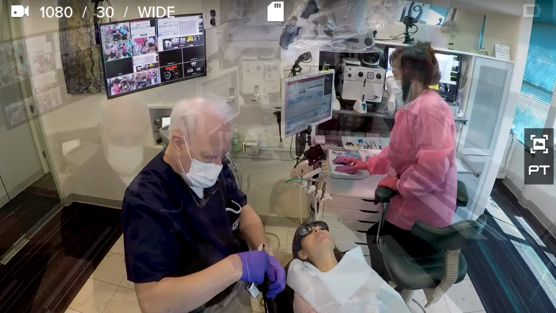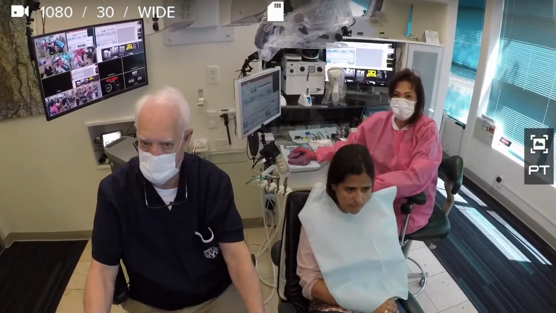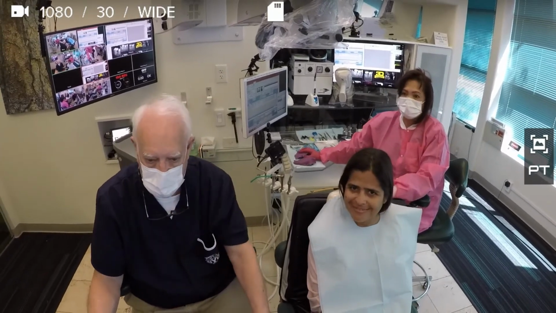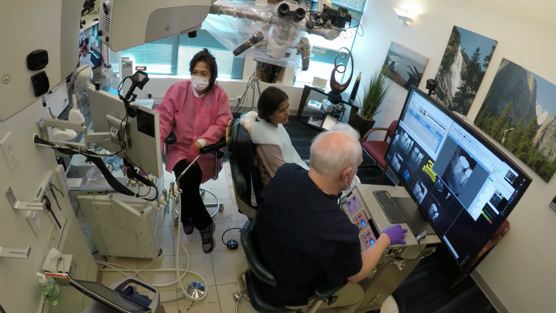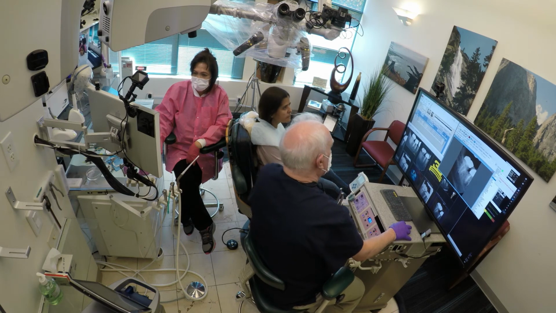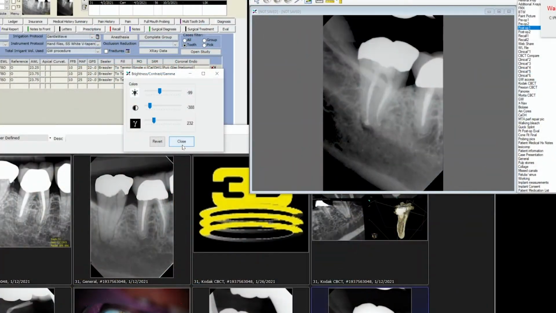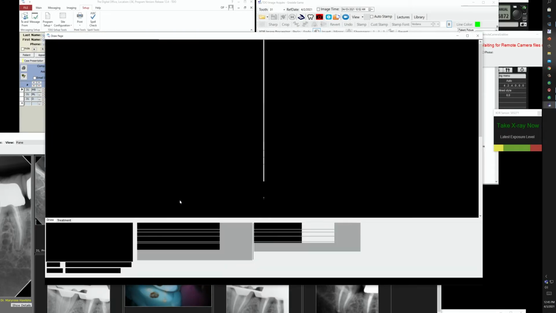And while I'm putting the patient up, getting ready to discuss the case with the patient, if you notice what Joy is doing there, she's actually starting the final report right now while I go through my narrative with the patient. I'm explaining what we did with the patient, and Joy is at her computer, actually filling the final report out. So I go through my description with the patient. Let's review the case a little bit.